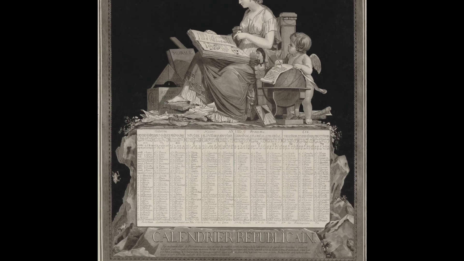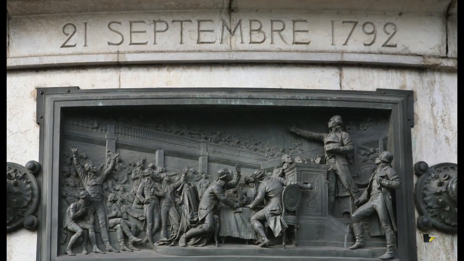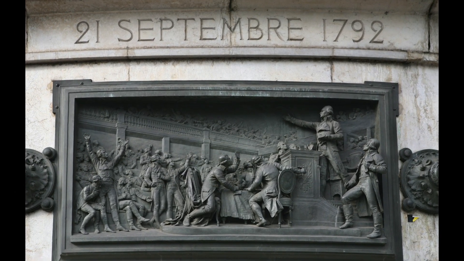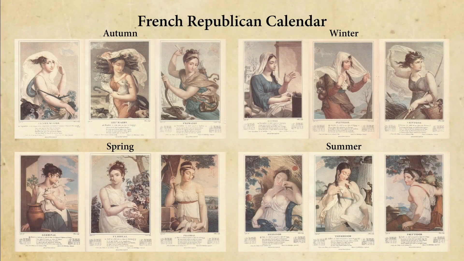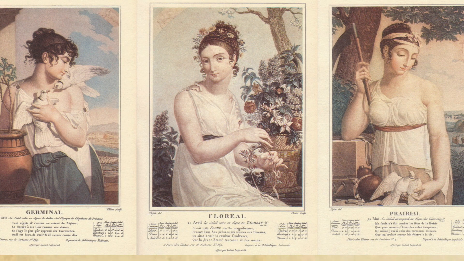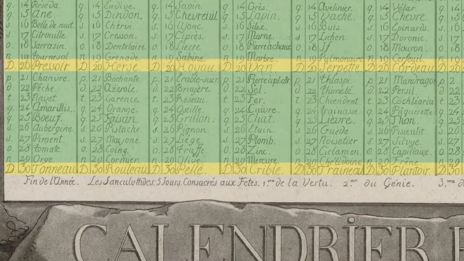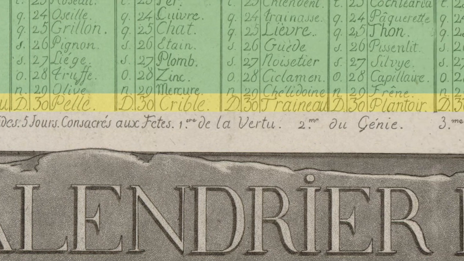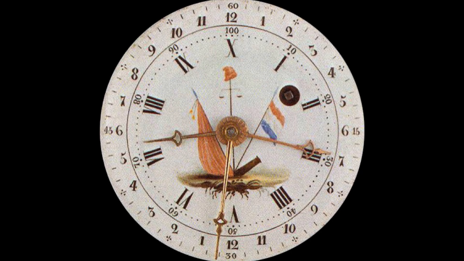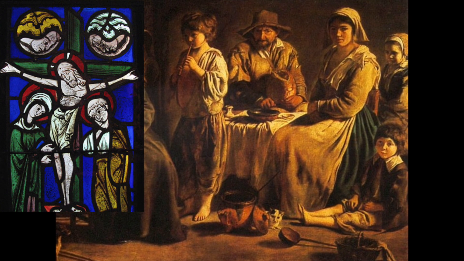During the French Revolution, a new calendar and timekeeping system was adopted on September 22, 1792 — the day after the monarchy was abolished — which was considered day one of the Republic era. The year was divided into 12 30-day months named for natural features of the seasons, such as Primaire (frost) in late autumn, Floriel (flower) in spring, and Thermidor (heat) in summer. Each month was divided into three 10-day weeks — nine days for work and one for rest. Five or six complementary days were added at the end of each year to total 365. Each day was divided into 10 hours, each hour into 100 minutes, and each minute into 100 seconds, in an attempt to remove religious and royalist influence over the people.